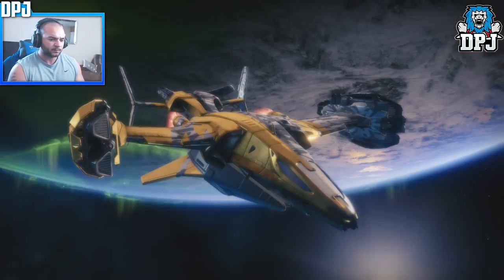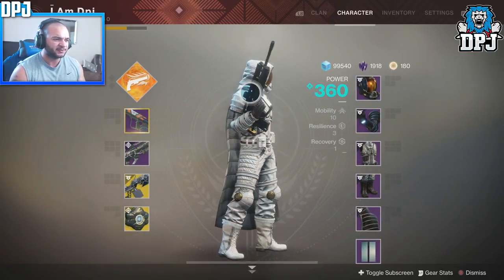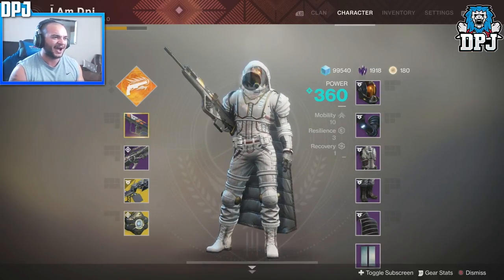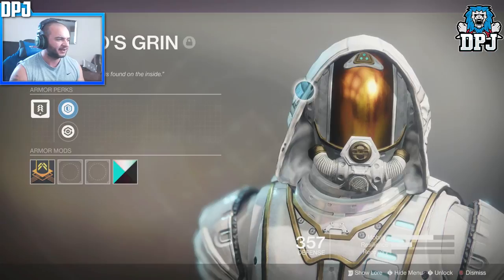But yeah, this armor, I got the helmet first, and I thought, yeah, that looks pretty sweet. And it just reminds me of a spacesuit so bad. The way the texture, the armor, and that, it just looks great. And the helmet, that's definitely a spaceman helmet. You cannot deny that. I mean, you're going to space in that.